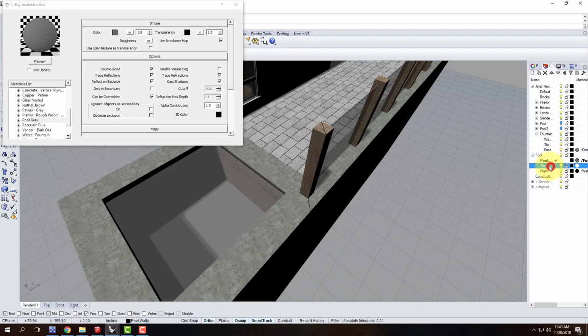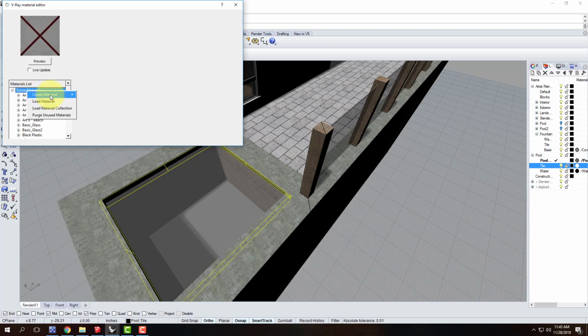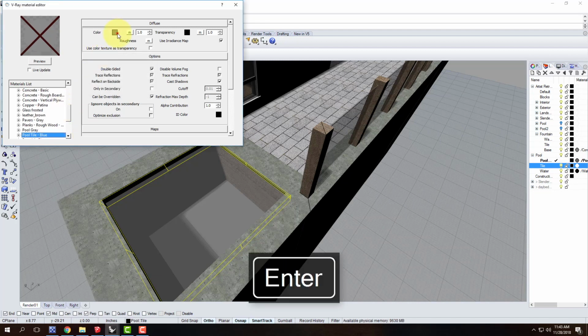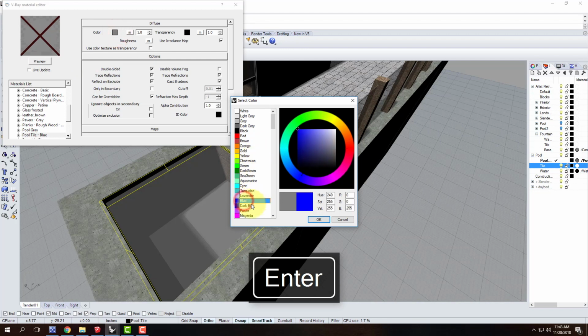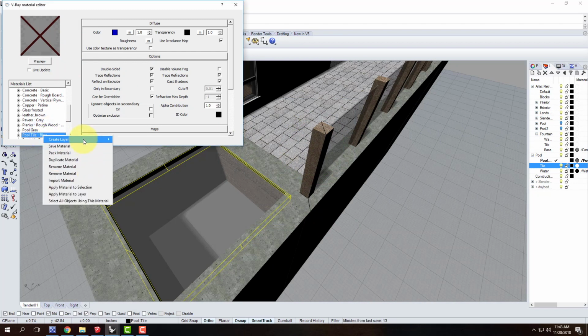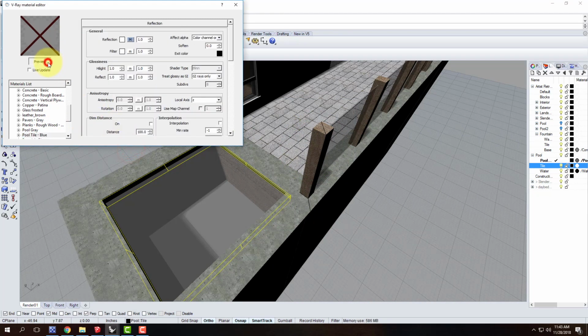I still have my tile, so let me select these guys. And for my tile, I need some kind of like a blue color or whatever color I want the tiles to be. I could just create this. I'll go into Scene Materials, Create Material, Standard. And let's call this Pool Tile Blue. I'll pick a nice dark blue for it. And then I want to add some reflection to it. So I'll create layer, reflection. And now I should have a reflective blue. We'll go with that for right now.